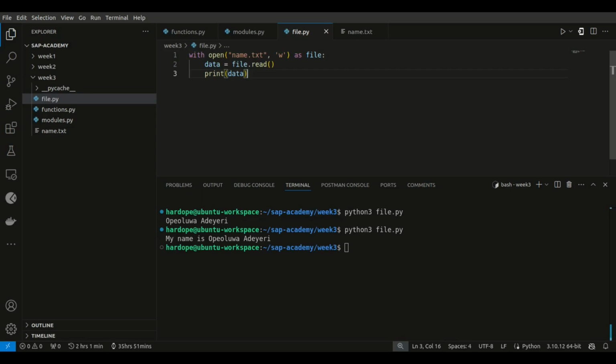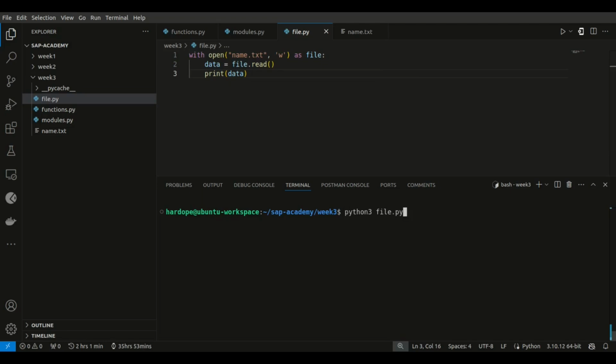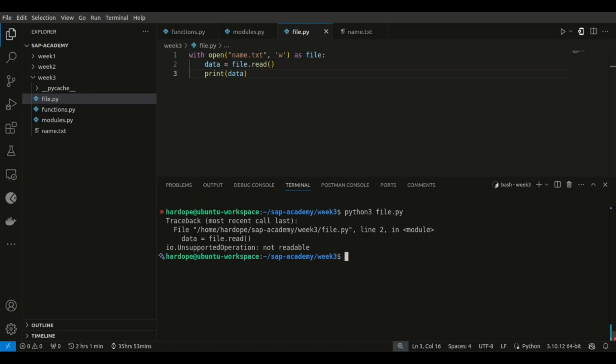I'm opening this file because I want to write something into this file. But then there's also the append method, but we'll get to that in a moment. Now when we are writing into a file, we can't use the dot read because then there will be a problem. It's because we told the computer that I want to write to this file, and now we're trying to read it. So that's like contradicting itself. When I run my code now, you can see it should be showing an error, not readable, because we told it that I want to write, and now we're trying to read.